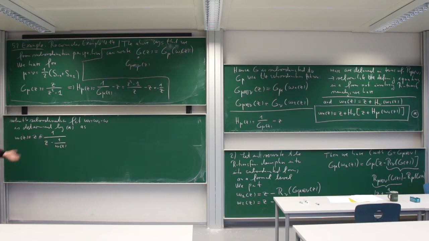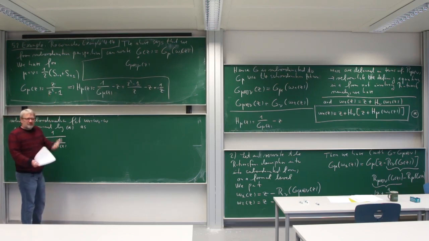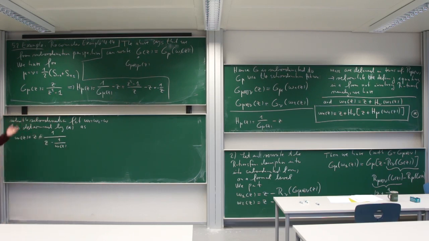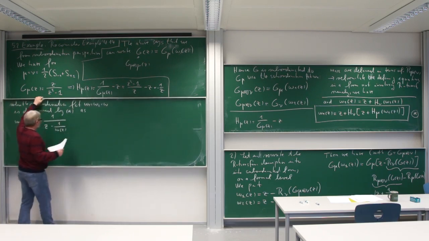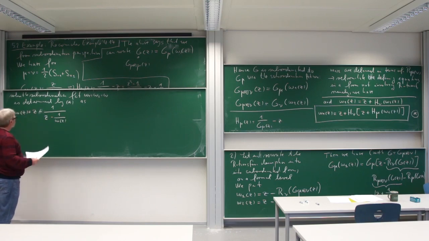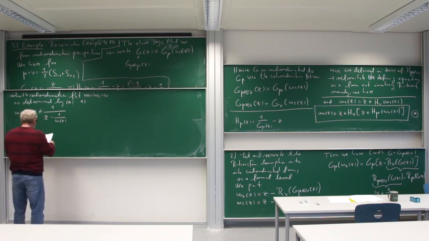And of course, again I get a quadratic equation. I mean, for this Bernoulli thing, everything are quadratic equations. So from this point of view, it might not be clear. This is just another quadratic equation. So why is this better than the one for the R transform? But let us first look at this equation and solve it and see that we really get what we have to get.